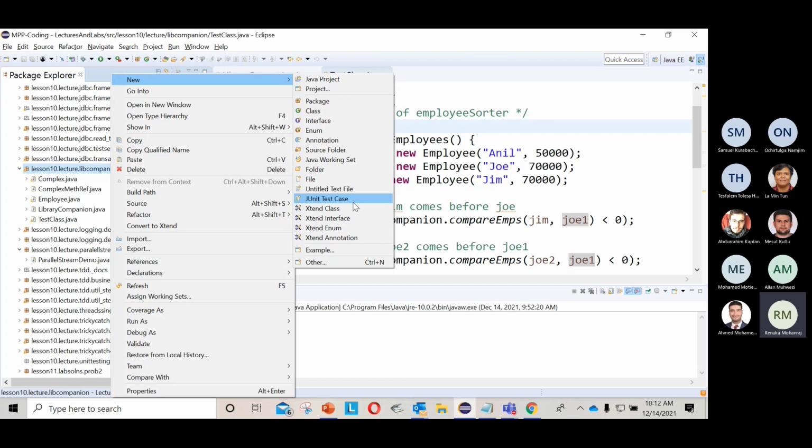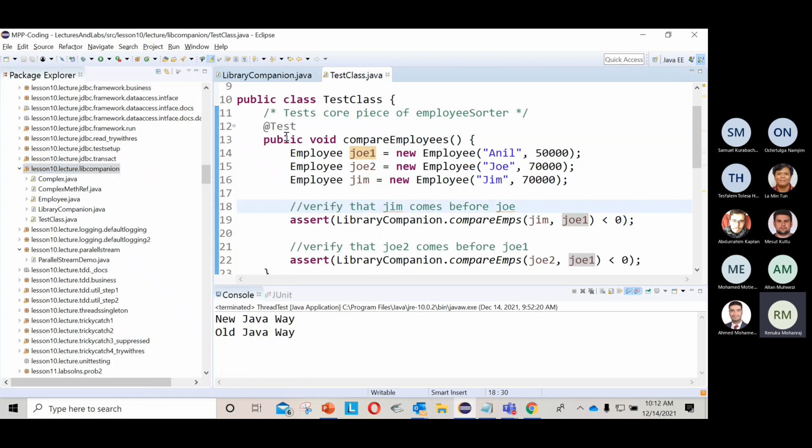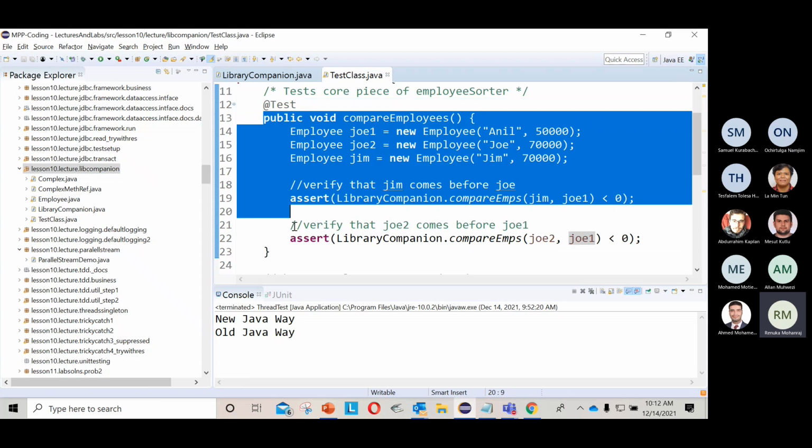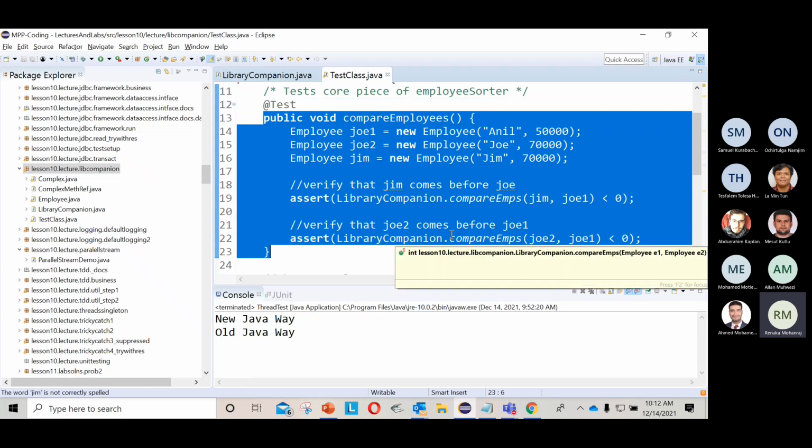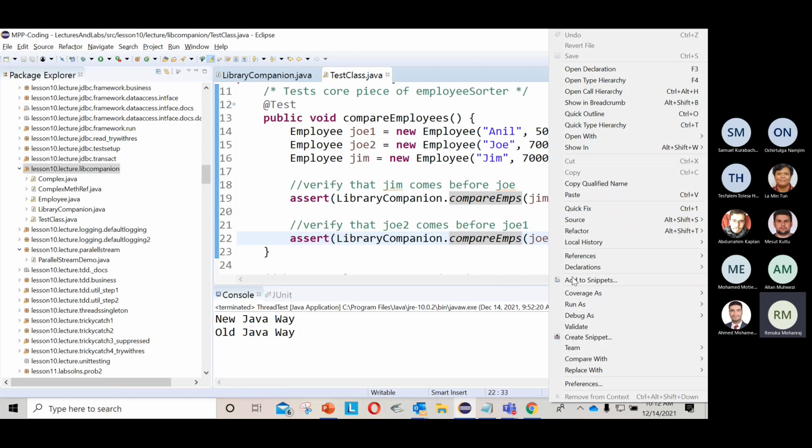You can contact me. I'll send you a file on how to perform the setup of JUnit test. So if I create each test case, you should put @Test. This will be your method that is tested by the JUnit tool. Okay. So let's run this one.